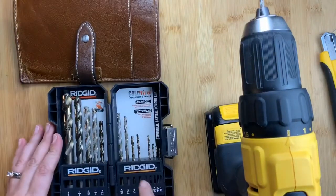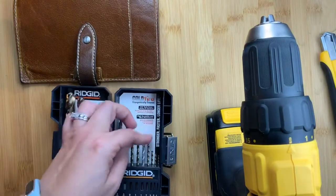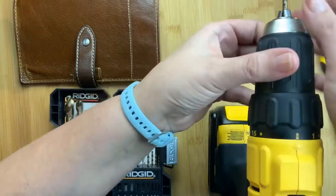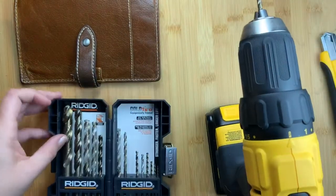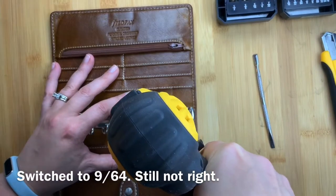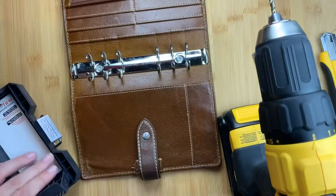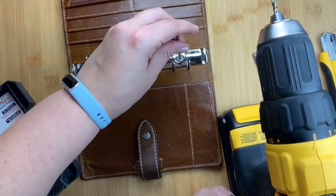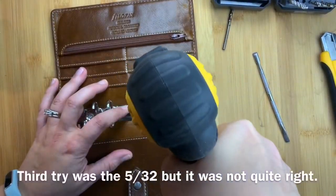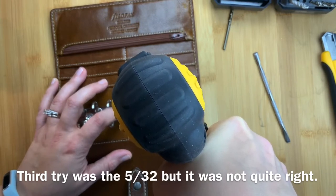Most videos said that the best way to remove the rings was to use a drill, so you wouldn't damage your leather with a screwdriver or get it scratched up. But nothing really told me which drill bit size worked best, so I tried several different sizes before I found the one that worked best and was most efficient. In this video I've shown each drill bit I tested and put the size in the comments so you can see which ones did and didn't work.